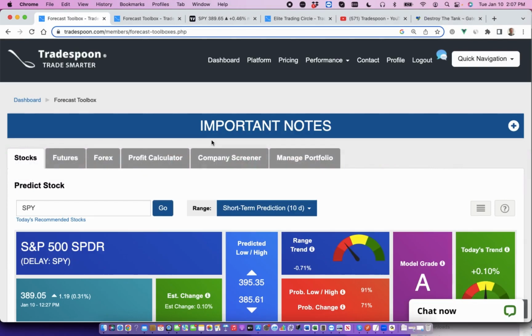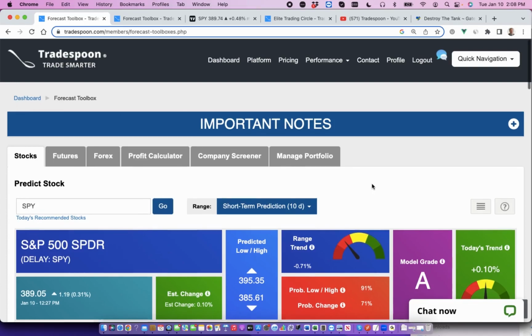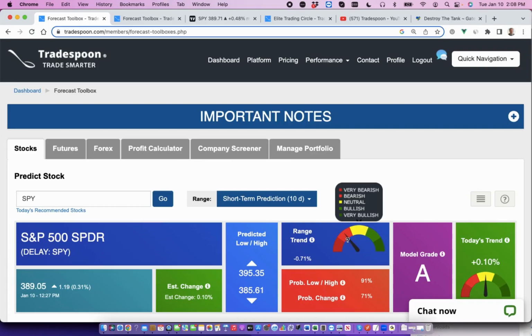First, let's look at the stock forecast toolbox. This is an AI model that makes predictions for short-term and long-term trends. It's using neural network frameworks, and we have proprietary data that we're feeding into the model to make predictions for the next 10 and 20 days by learning on the data and using the AI engine. For SPY, a negative trend basically shows that the market is overbought.